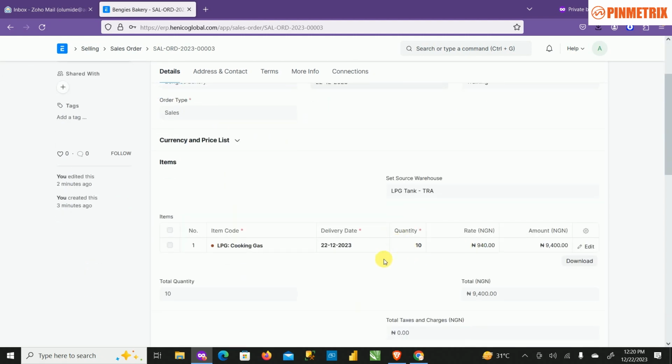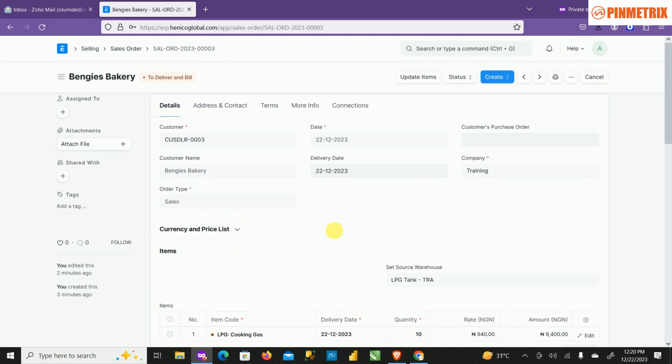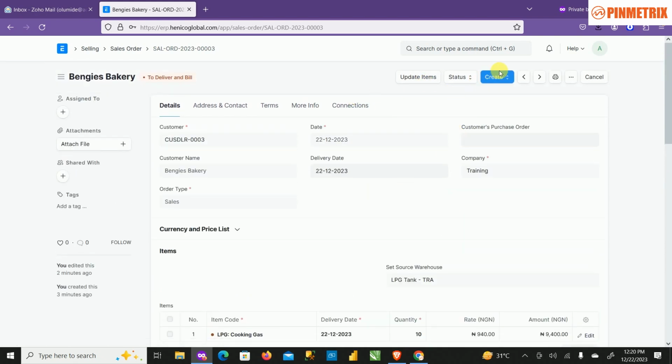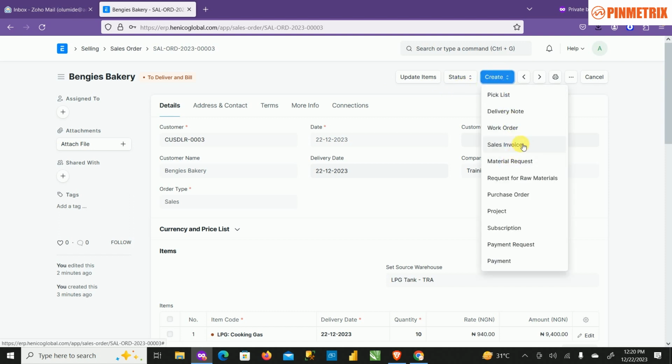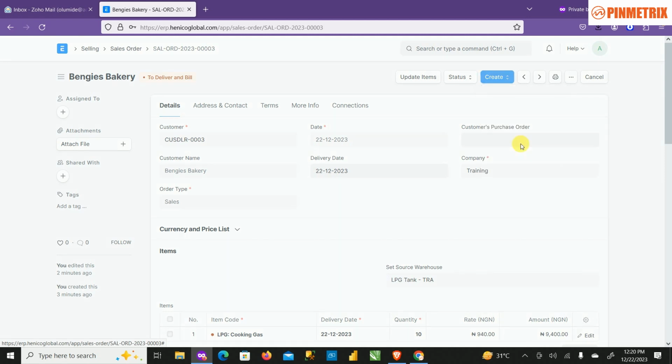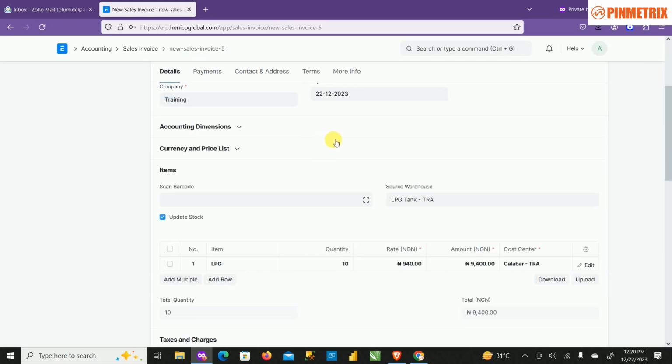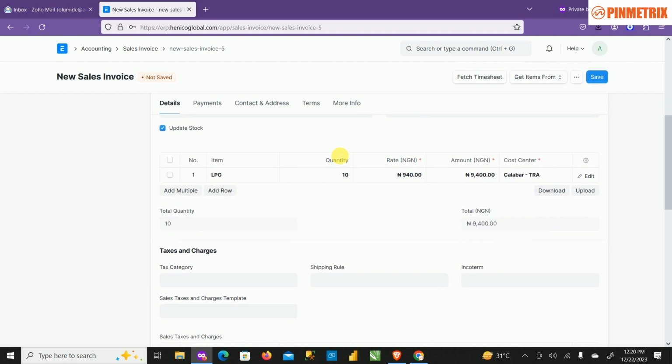Okay, this is 10, so I expected it to drop. But let's just move on. Then let me convert this to a sales invoice. Automatically, if I convert this to a sales invoice, you can see this is the document.